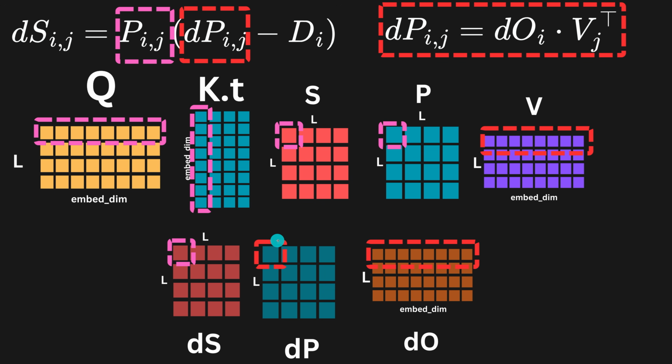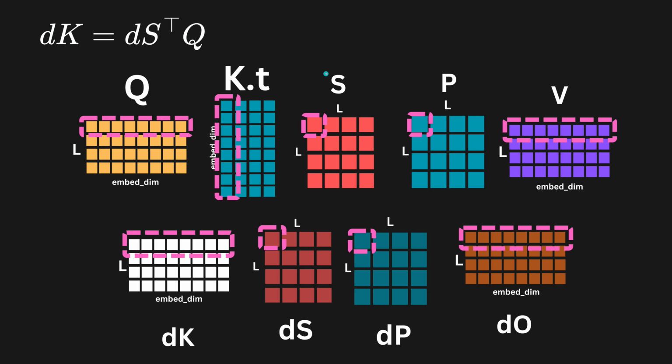Then to compute dp, I need to do this stuff. So to get dp, I simply need to compute my do, this vector right here, times my vj transpose, right? The dot product essentially between those two things. And then I can go ahead and subtract the di, which I don't have shown here, but it's just a constant that I've computed ahead of time, right? So it's simple. And so essentially to compute dk, this is the whole pathway. This is all the pieces of data we need.